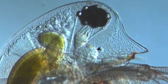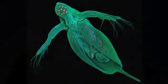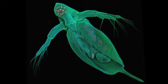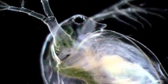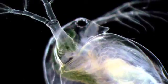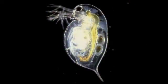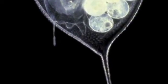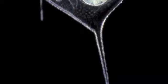For example, it's been known for a long time that they're extremely responsive to the environment. When there are cues in the environment, they can actually change their physical appearance. A good example of this is when there are predators in the environment — either fish predators or other invertebrate predators — many species of Daphnia can make exaggerated helmets on top of their head, they can make long spines on their tail, and all of this is to deter the ability of predators to consume them.